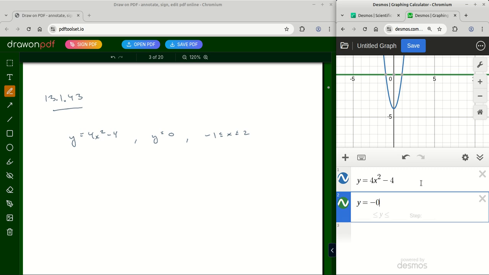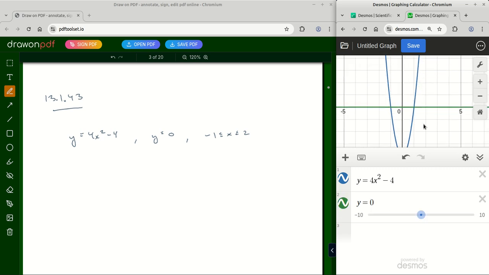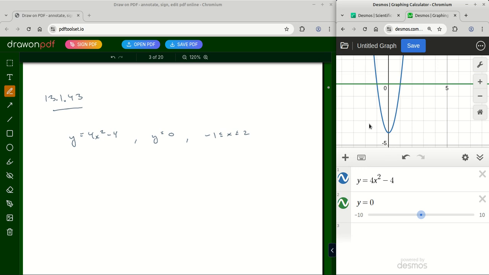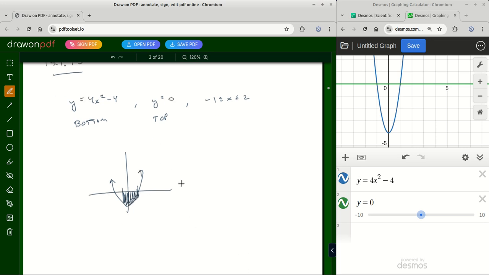Desmos is really good at doing this. So they're wanting to go from -1 all the way to 2. The green is on top. The blue parabola is on the bottom. So this is actually going to be the top, and this is actually going to be the bottom. And like if you want a proto picture of what it's kind of looking like, it's going to be something like this to this, I'm thinking. So it's not symmetrical. It's just some kind of area like that.